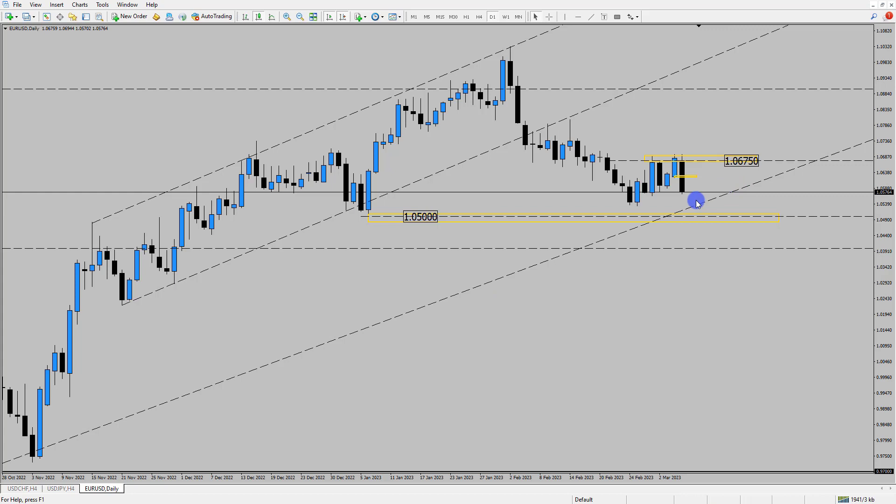So why has the dollar strength returned? Federal Reserve Chairman Powell is testifying at the moment and he has basically opened the door to higher and possibly faster rate hikes. The data that's come in recently is a lot stronger than they anticipated, so they are willing to potentially hike rates at a faster pace — maybe more than the 25 basis points they've been doing. That could be about to change; they could be looking at a 50 basis point hike in the next meeting, really trying to get ahead of this strong data. And that's really sparked the dollar back into life again.